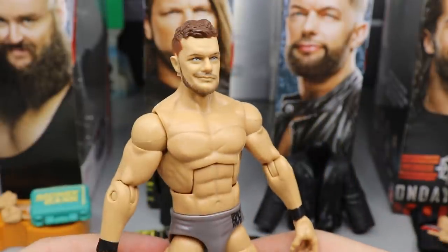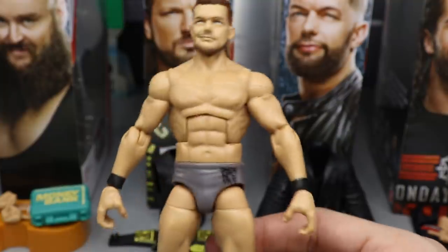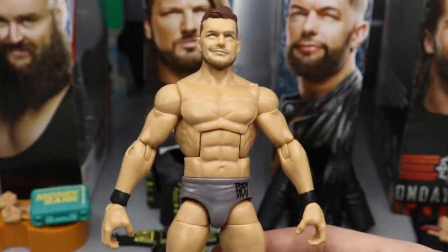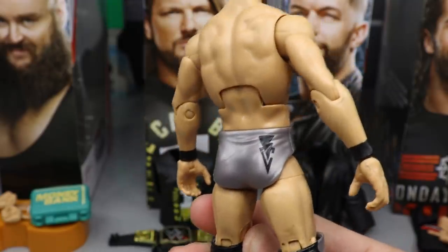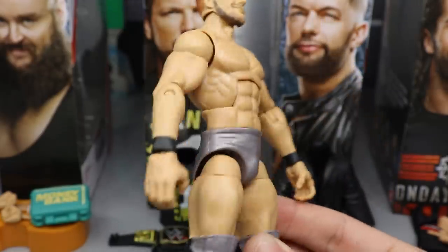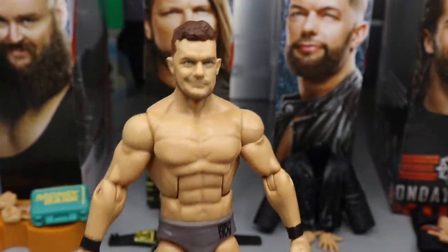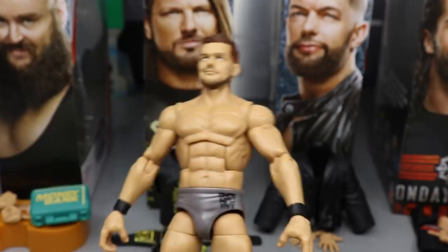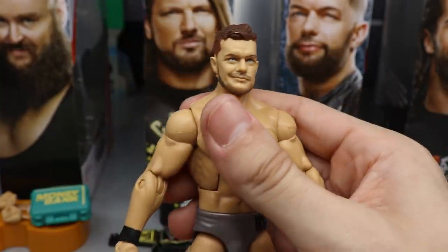He also wore black shoes on this night, not silver, but that's not a big deal. I really do like the look of these kick pads and the knee pads, and I like the attire overall. I'm probably going to make a really sweet fix-up using this figure. If you're really wanting a fully accurate Extreme Rules Finn Balor, this is definitely not completely accurate, but I love the kick pads and I need to figure out something great to do with this figure.